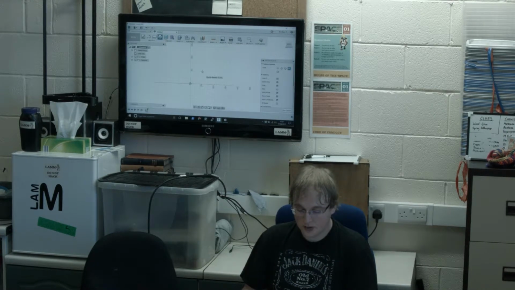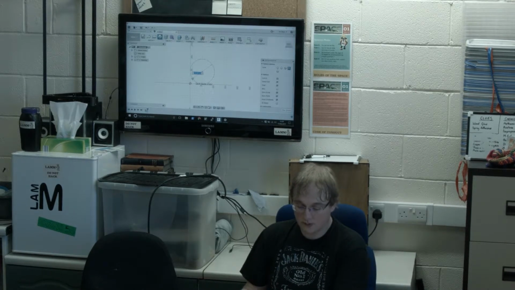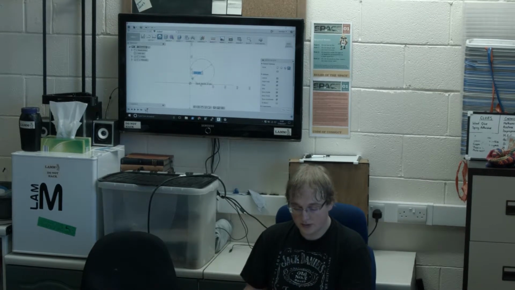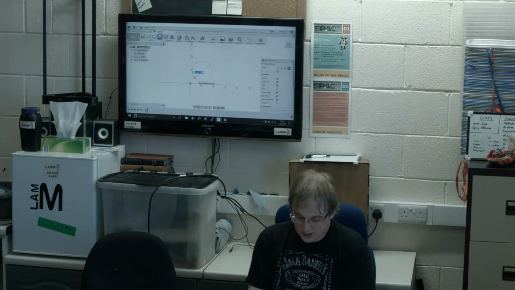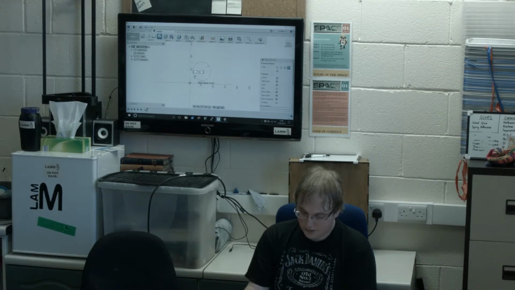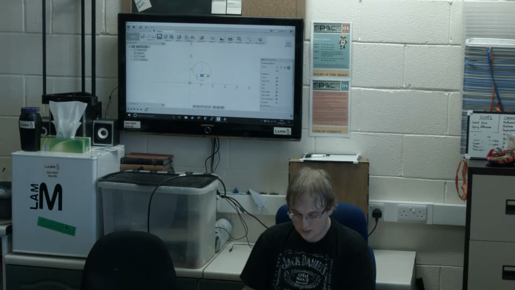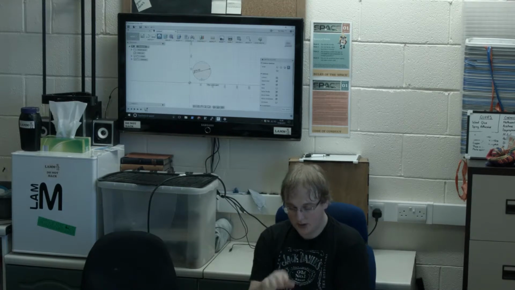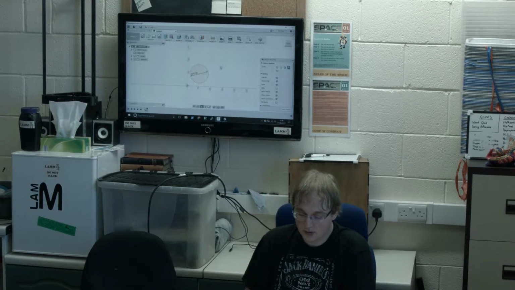At which point, pick a centre and drag it out. And you can see this gives you a box to put in the dimensions you need. Now this is going to be much bigger than I need it, but for an example, let's use 75 millimeters. So type in 75, press enter, and then you can place the measurement wherever you want.